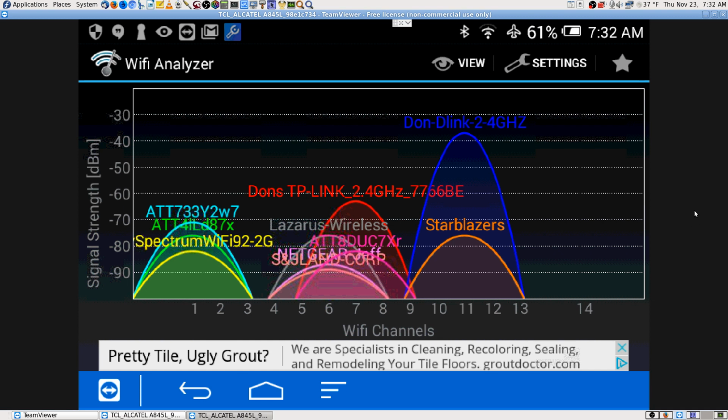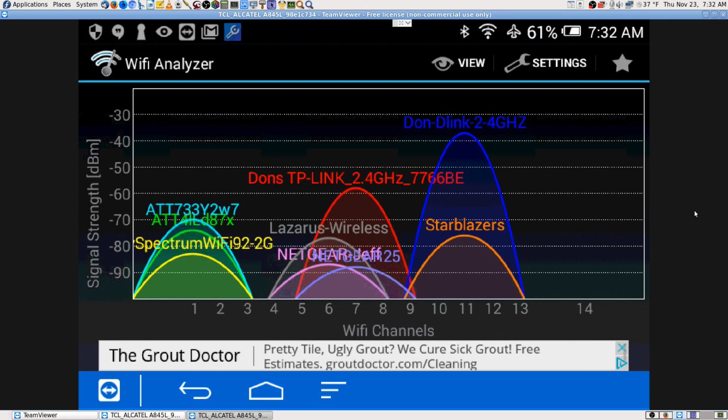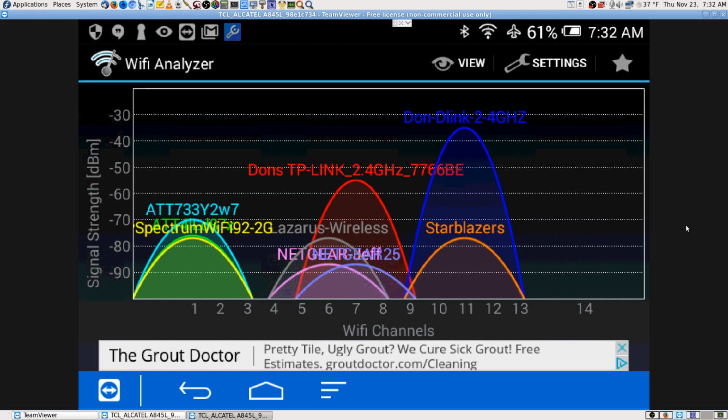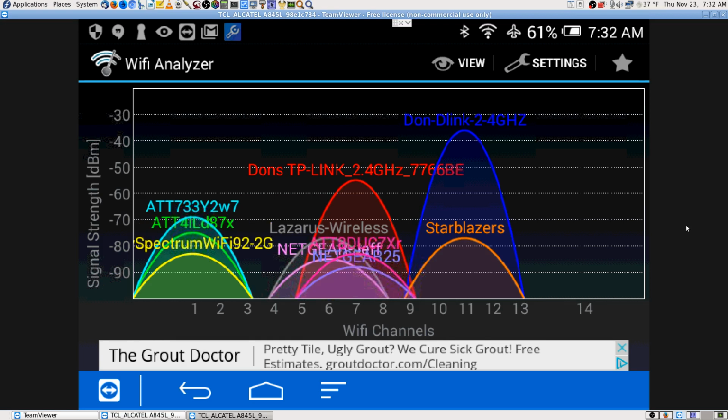All kinds of things interfere with radio signals, and there's so much saturation of radio signals these days, so many wireless devices. But if I was to walk to the other side of my neighbor's house, my routers are as close to one of my neighbors as they could be.